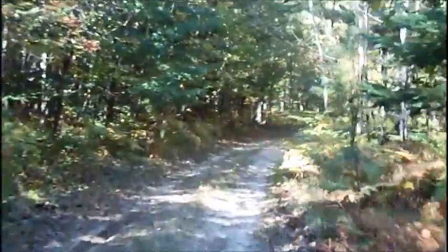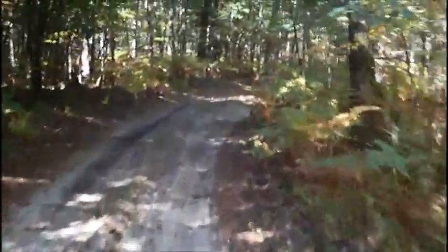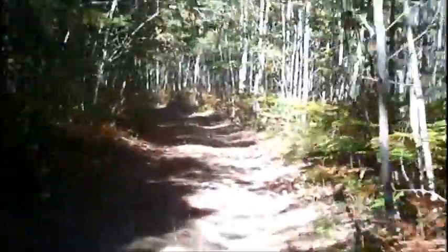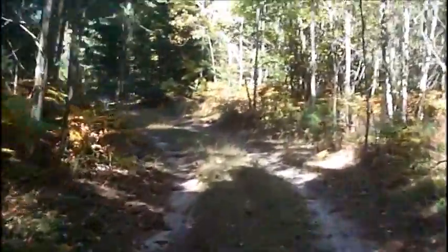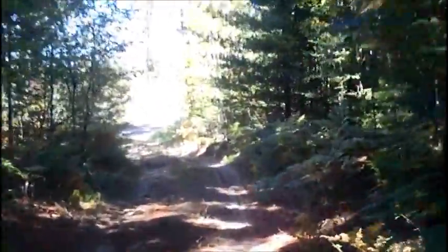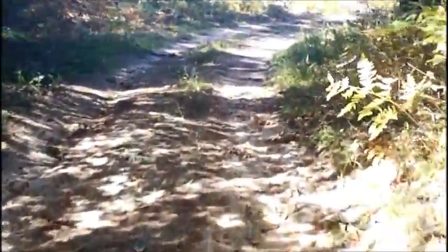I may double up in a couple years, get myself a quad runner and have both, my trail bike and a quad runner. But all in all, the DNR does a really good job with giving you the opportunity to find the trails, giving you GPS coordinates, giving you places to park. They've got ORV stickers, and it can be a lot of fun. And it's a good way really to truly scout for deer hunting season or turkey, while you're out there in the fields hitting the trails.